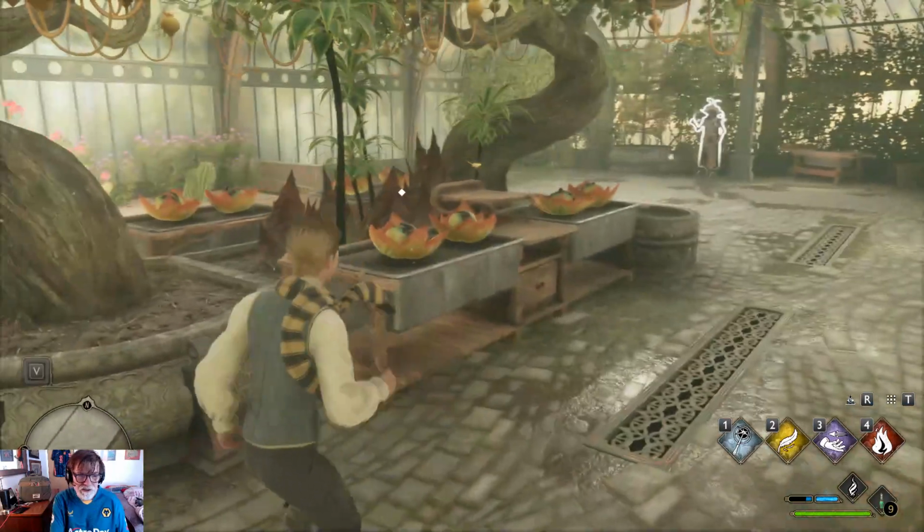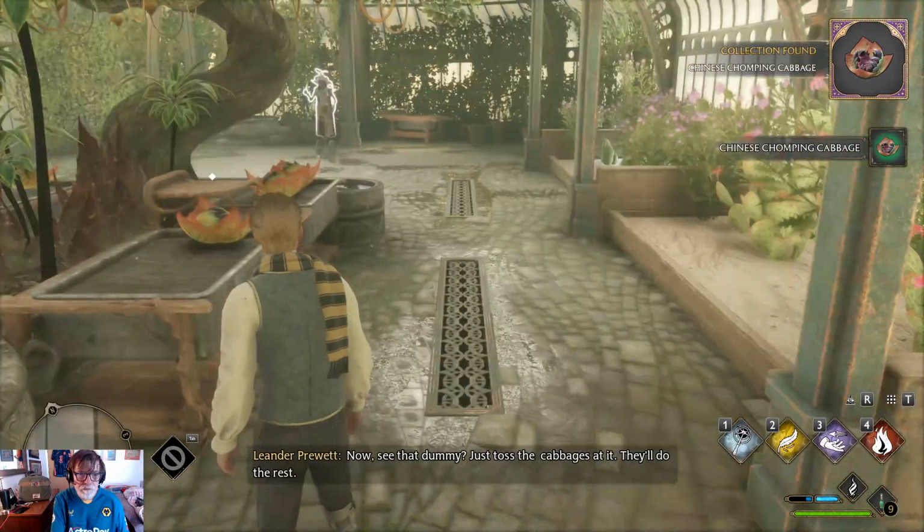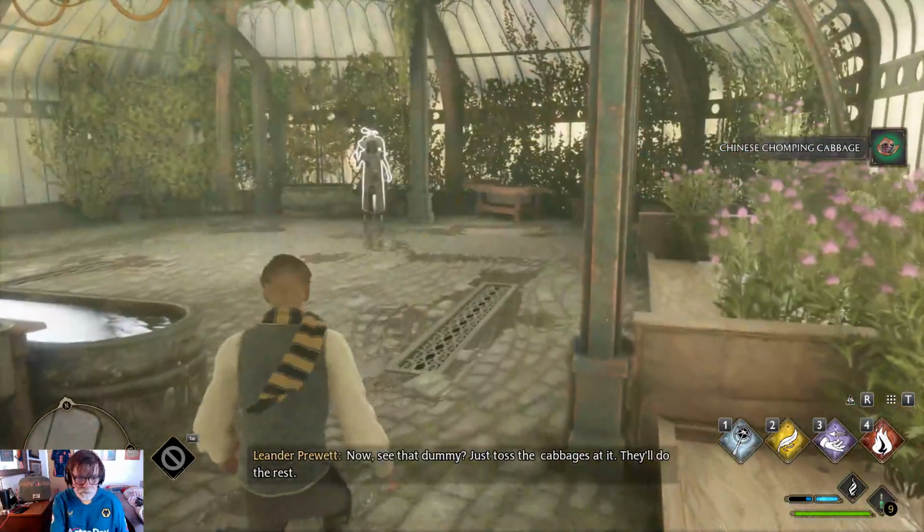Okay. Go on. Grab a few. Now, see that dummy? Just toss the cabbages at it. And they'll do the rest.